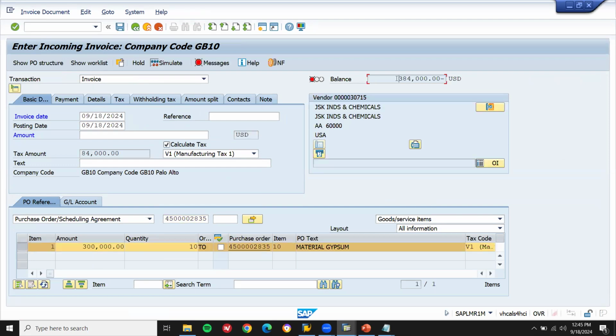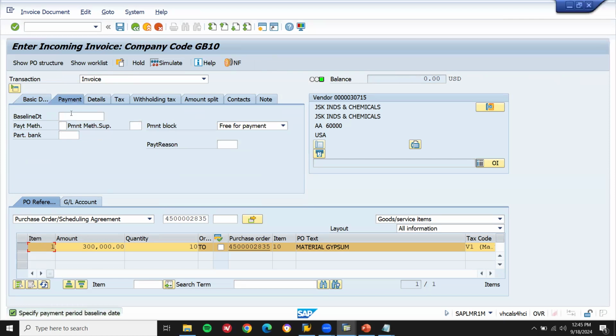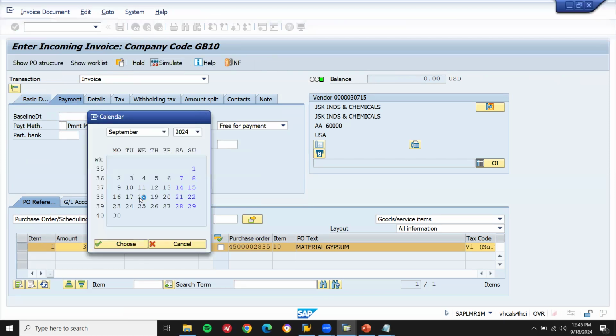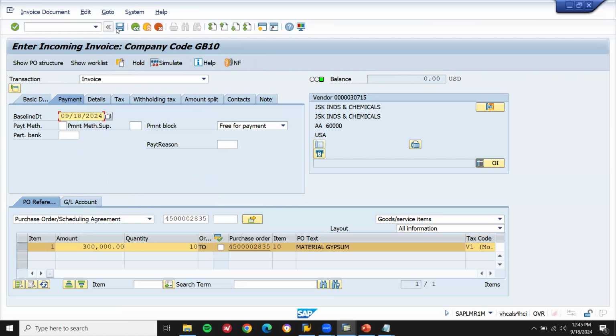See, this is the purchase order. This is the amount, the purchase order value. I'm going to post it here. Press enter. Select the baseline date, upon which we have to pay the vendor. Vendor's accounts payable. And save it. Yes, save it.